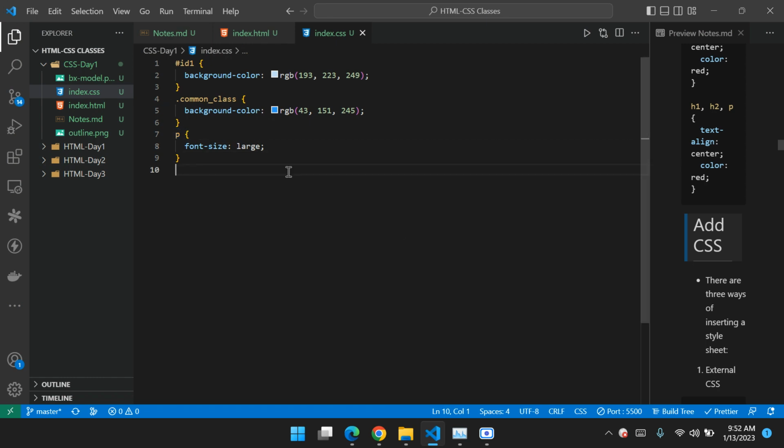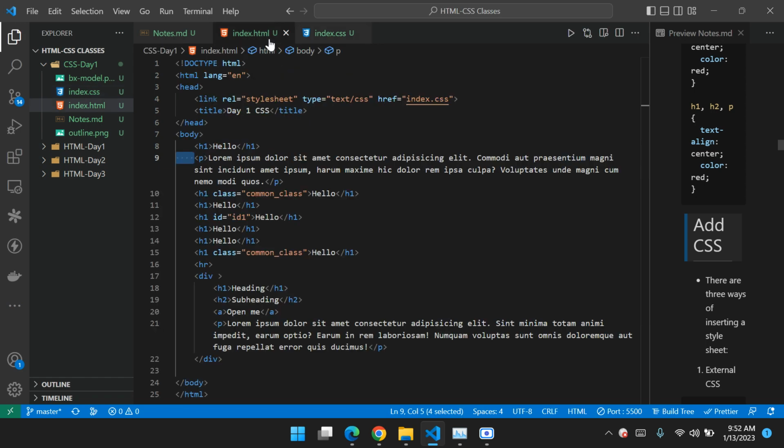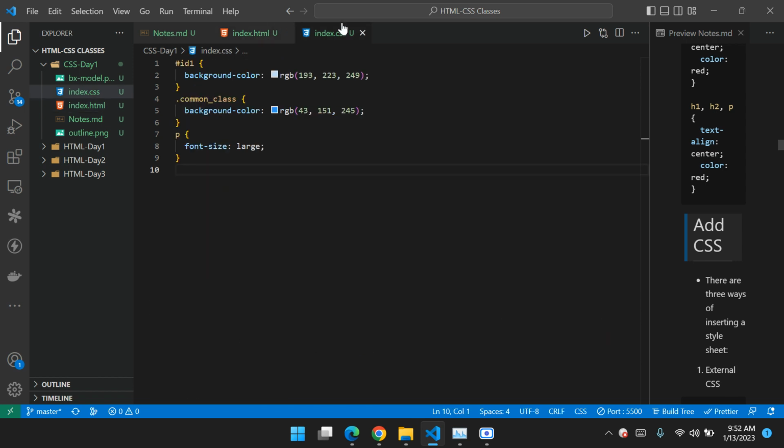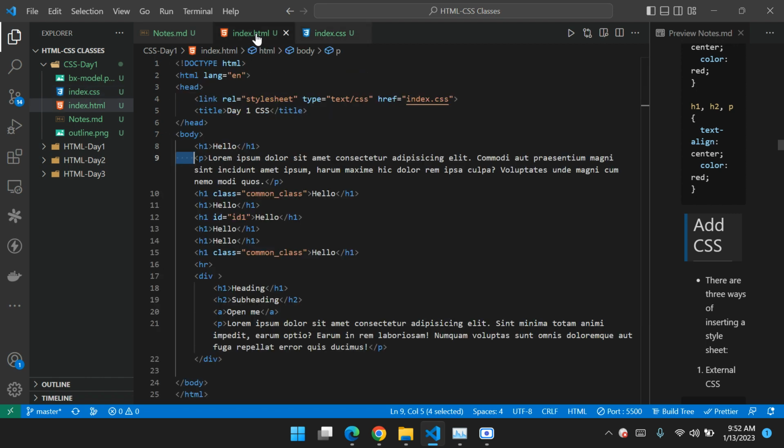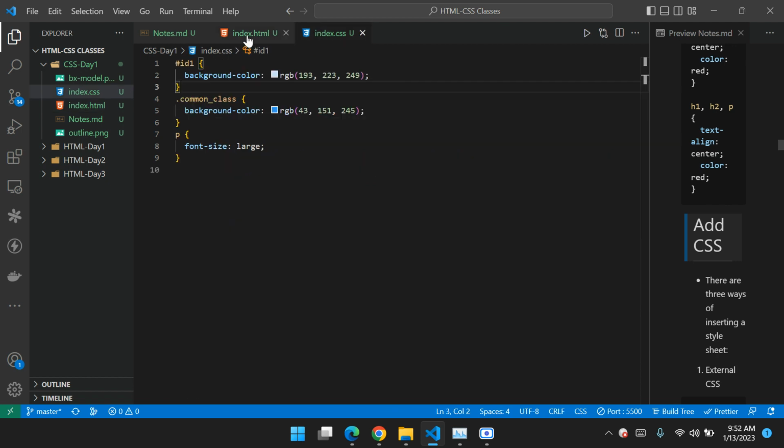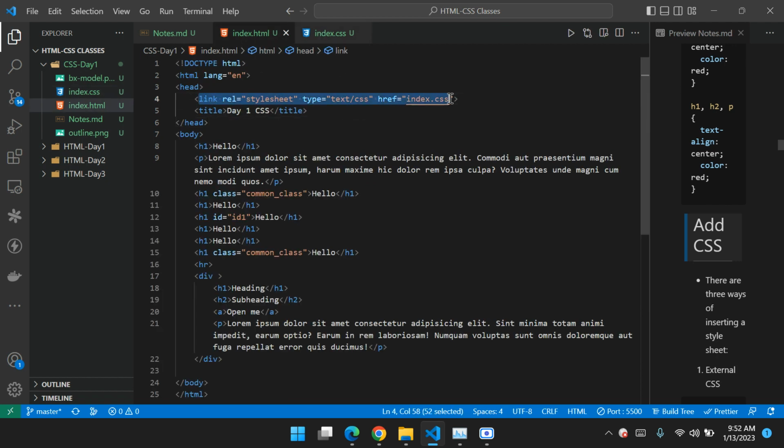So this is about how you can apply external style. This time you have applied an external source to apply CSS. What is this external source? It is an external file. I can have a lot of files here. I have randomly written these IDs and classes. So how is this HTML file able to connect with this CSS file? Because we have used this link tag.